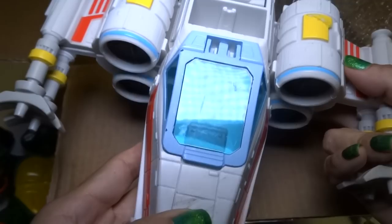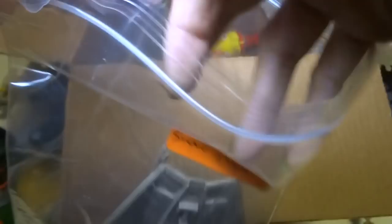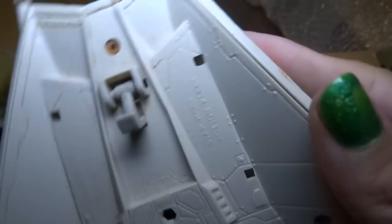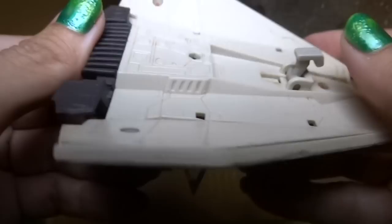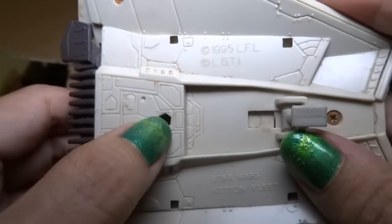Oh, there's a little — is this the A-Wing or something? What is this? Oh, this one actually has a name on it. Oh, it's a Snow Speeder! I need some snow for this one. I think it's got a cockpit. I don't know if this is for micro-machines. This one's really nice. Star Wars Action Fleet, 1995. It's got landing gear. I think that's a hole for putting it on a stand, maybe. Very nice.